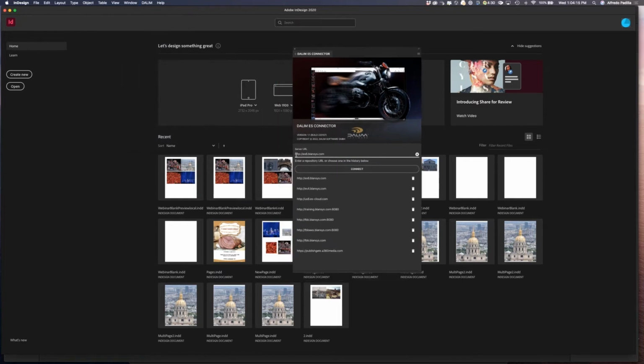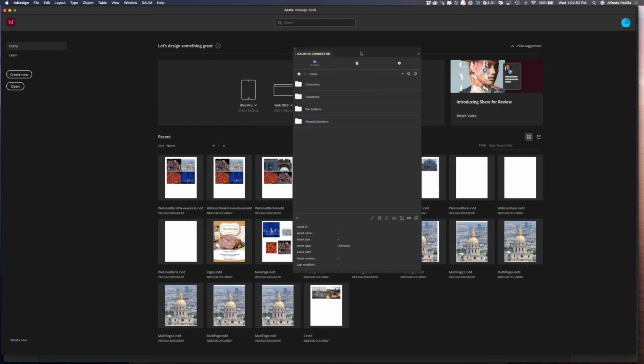In the plugin here, you just put in your server URL. That's the base URL to your server. If you need 8080 to connect to it or a specific port, you need to put that in after. But basically it's HTTP or HTTPS. I'm going to be logging straight in, but if you need to give credentials, it'll come up and ask for them. I'll show that in a minute anyway. Also, if you connect to multiple ES servers for any reason, you'll have them here, all the different repositories that you actually connect to.